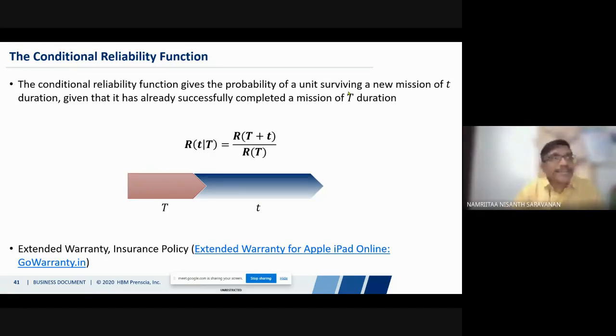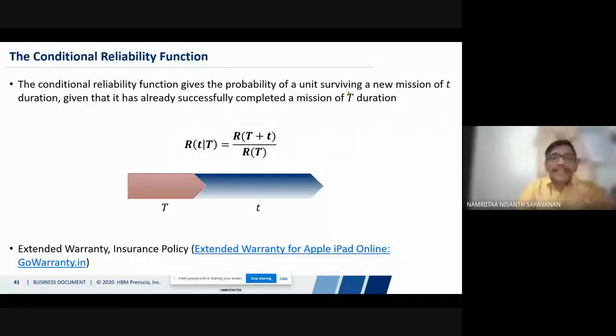Say, if you buy any product, the company will cover a 1 year warranty. But after 1 year, nowadays the company also provides a warranty, but a third party warranty is also possible nowadays. You can purchase it on the internet, on websites. So how the company decides the premium for the extended warranty depends upon how the product has performed in past history. They have the data. So the extended warranty policy is decided based on this mathematics, conditional reliability calculation.